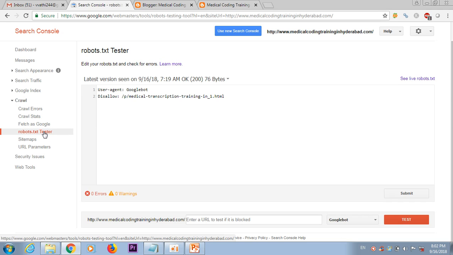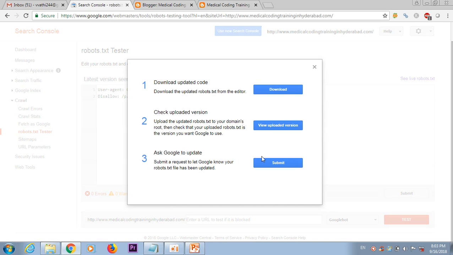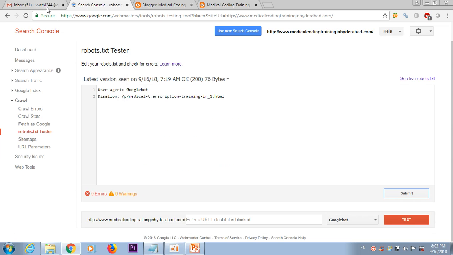You already submitted your robot.txt, so click ask Google to update. Success. Reload the tester page in a minute to confirm. So we have to reload.